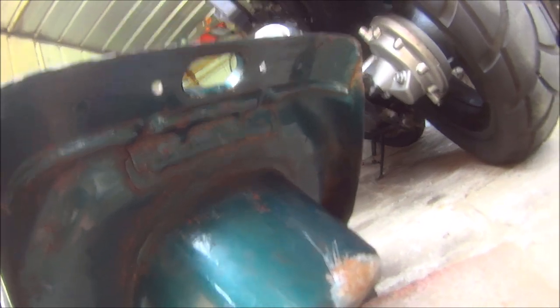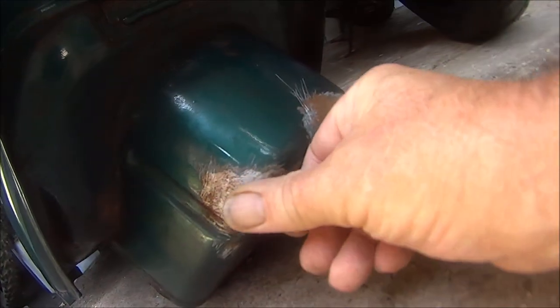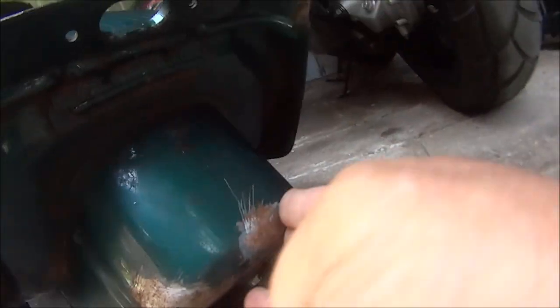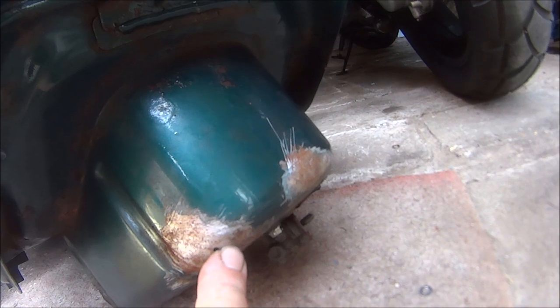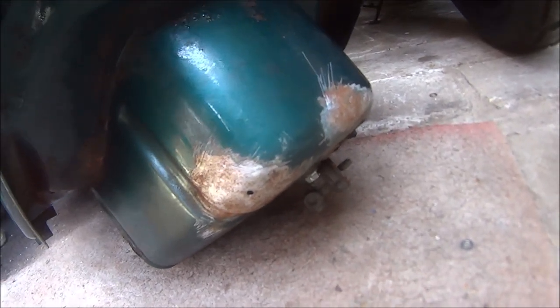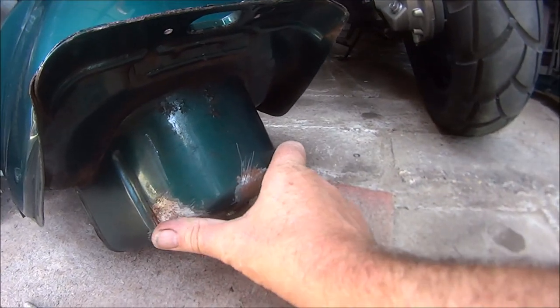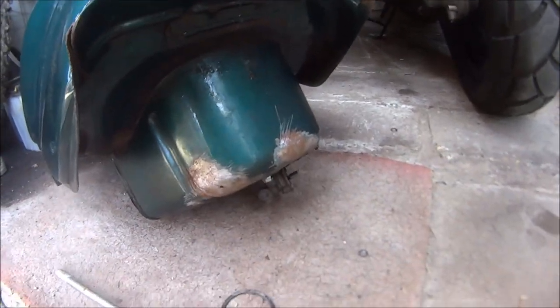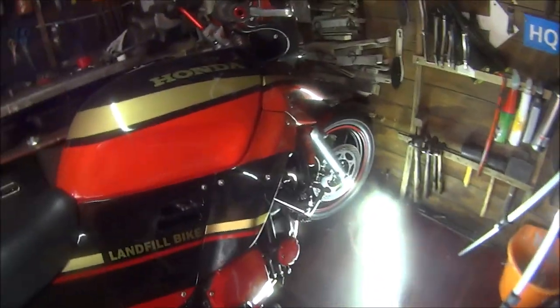I did actually try to put a self-tapper in it. That's just another piece of rust that wants treating. Yeah, put a self-tapper in it with a rubber washer around it, and it just kept screwing in and didn't tighten up, so I'm going to have to go another route. Anyway, back to the job in hand.